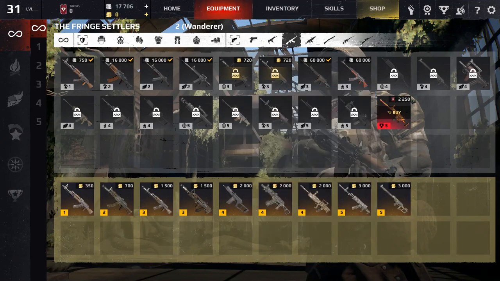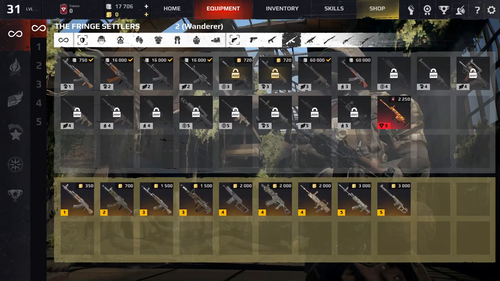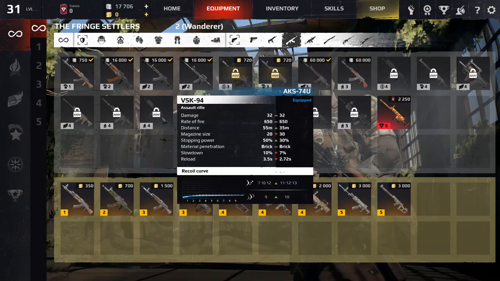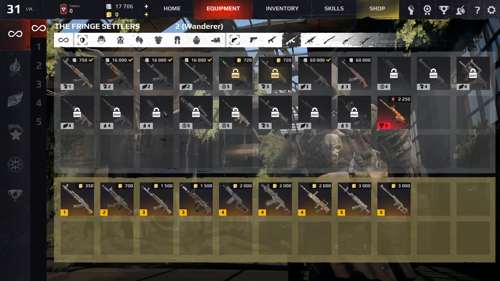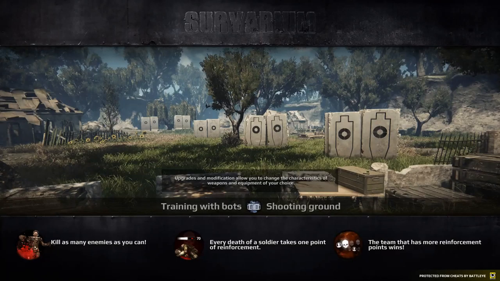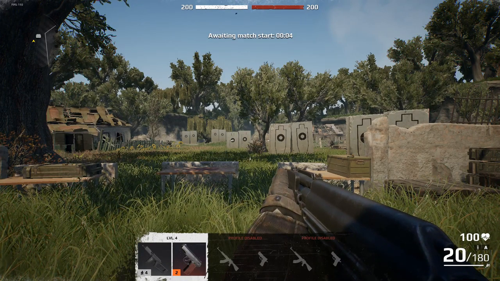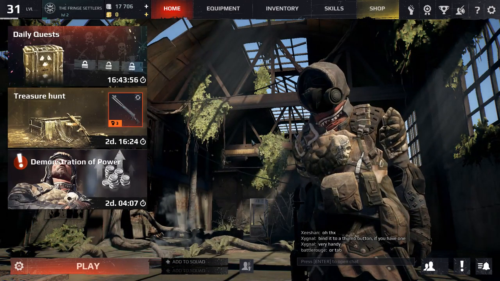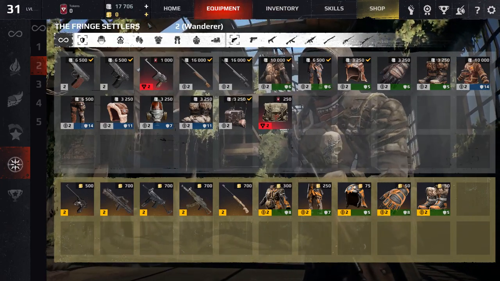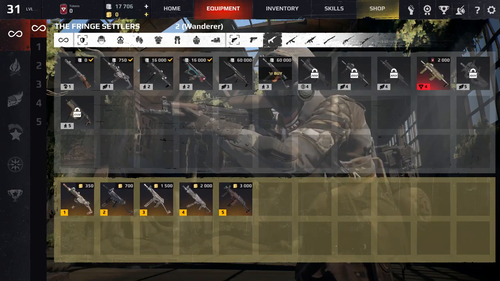Let's see, what else we got? So we got like the Val. The new one, this was an assault rifle, but the more I look, this looks like a submachine gun, to be honest. This here. Alright, let's take this one over to the shooting ground. It looks like a submachine gun. Oh, I've already shot this thing before. Never mind. I need to get more acquainted with the guns and whatnot. Alright then.